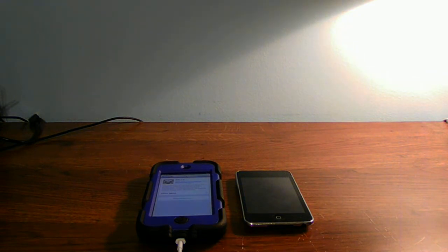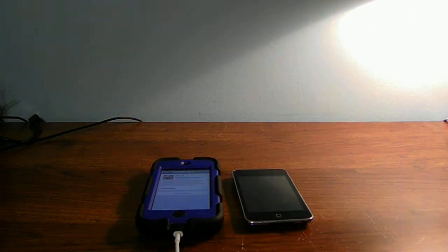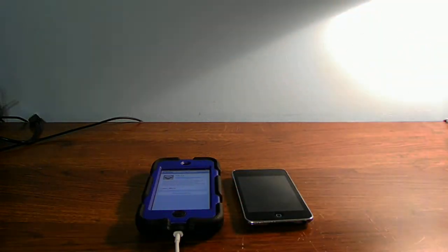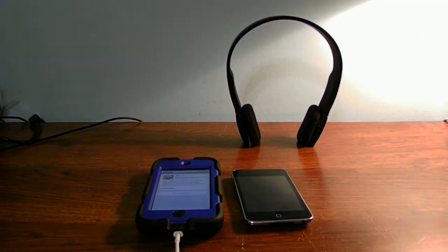And I'm gonna like the new functions. The Bluetooth is also going to be a little bit better with some of the Bluetooth technology out there, like Bluetooth headphones and that kind of stuff. I like no wires. I prefer Bluetooth. Yes, this is going to change my iPod a lot.